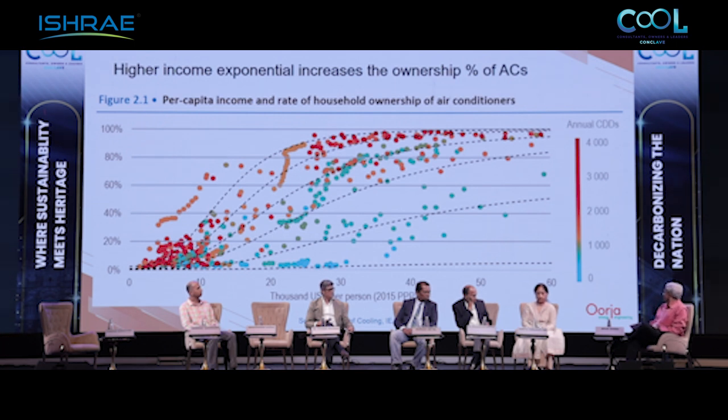So India was around 5,000 USD in 2013. Last year we breached 10,000 USD in PPP terms. And I'm sure in the next 5-7 years we're going to breach $20,000 in PPP terms as per capita income. And that's what made me believe in that hockey stick adoption that will happen. What I believe will start happening, if that's a default requirement, is that most builders and developers will start offering it as part of their apartment sale. And if it is with vapor compression technologies, we can see what will happen.